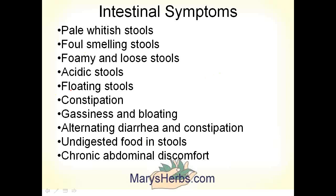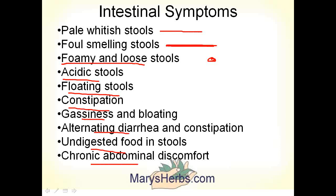These are the symptoms that Natasha says come from not enough bacteria: pale or whitish stools. I usually associate that with liver, but this is what she said. Foul-smelling stools, I believe that. I eat a lot of fermented foods, and you know how they say you don't stink? Well, mine's not as bad as it was whenever I didn't have good probiotics in my intestines. If around the feces you see little foam or bubbles, that is severe yeast overgrowth. Acidic stools, floating stools, which again is not digesting fats. Constipation, gassiness, these are the things that she says come from a lack of probiotics. I think some of them are true, but some of them can also be other things, like constipation can be a weak liver or whatever.